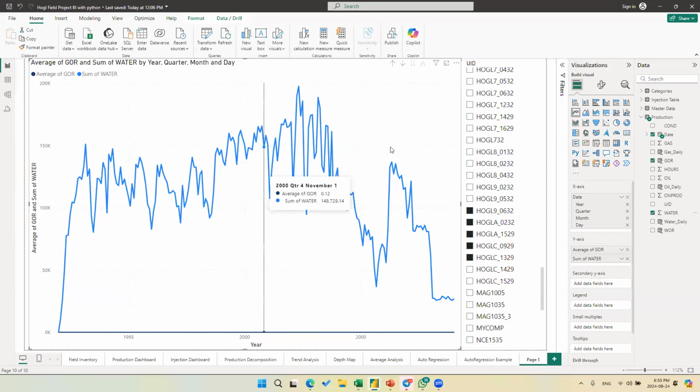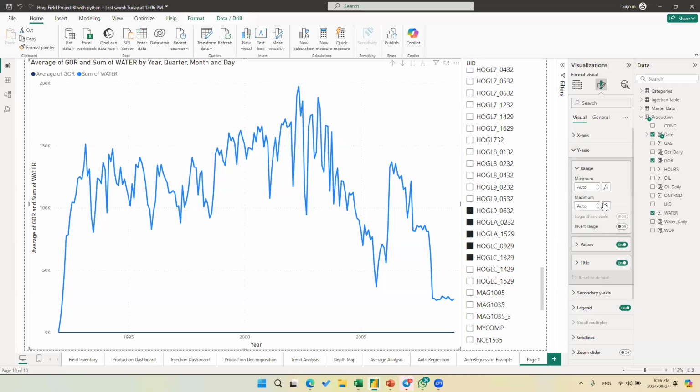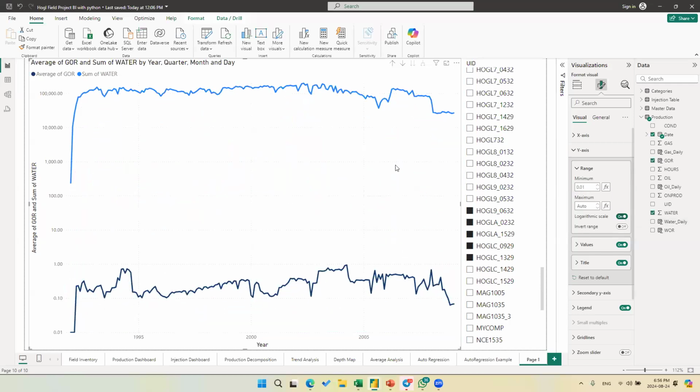Now, in order to make both of them compatible, we can go ahead to the y-axis and make sure that this is in logarithmic scale. So let's activate the logarithmic scale. Then you can see both of these plots are now displayed against each other.